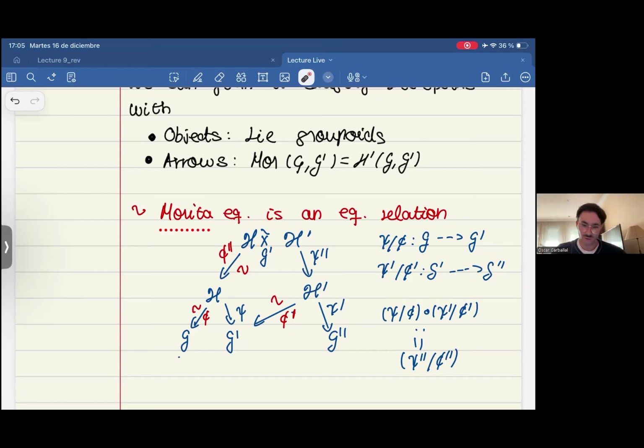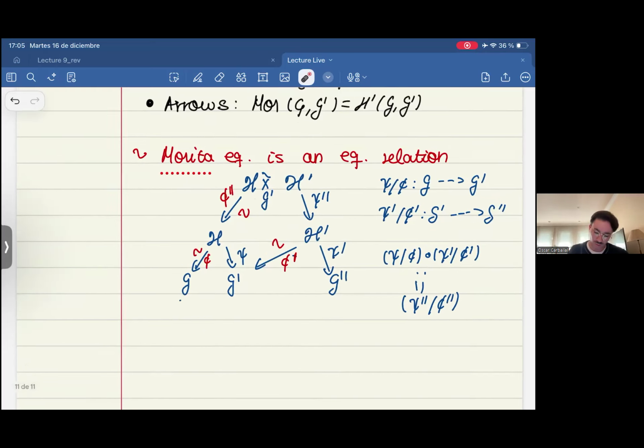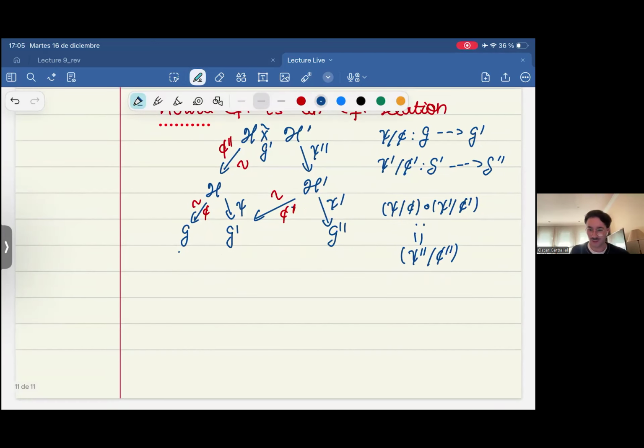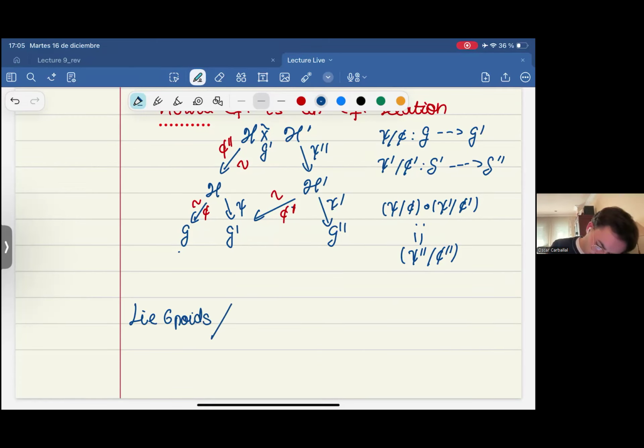So the necessity of the homotopy pullback is to prove that whenever we consider generalized maps, Morita equivalence is an equivalence relation. And for sure, I guess that it is also useful in another context. So far, I have not seen it. So in this category of Lie groupoids with generalized maps, we can consider the quotient category up to this equivalence relation. And this is defined as the category of differentiable stacks.